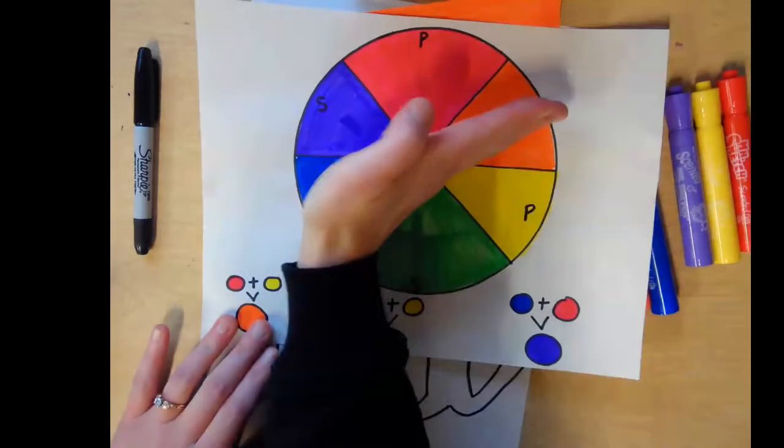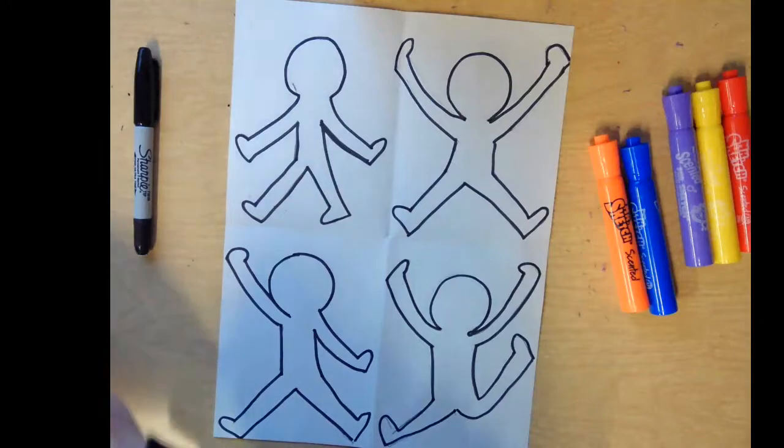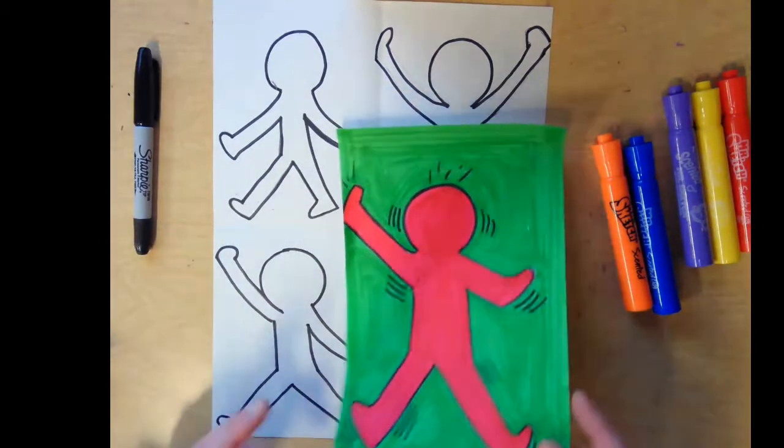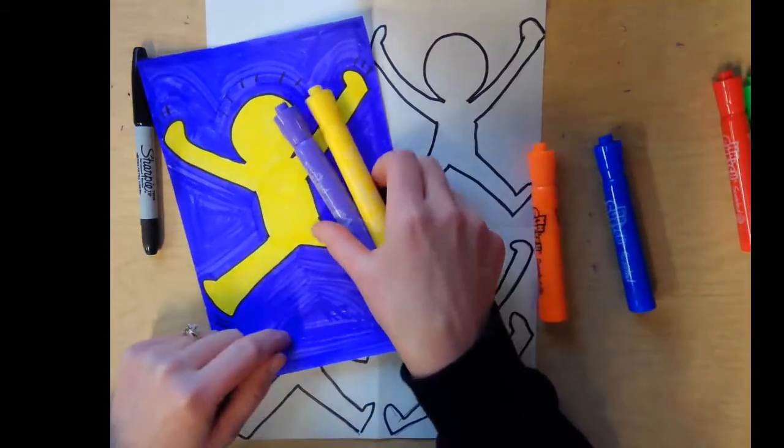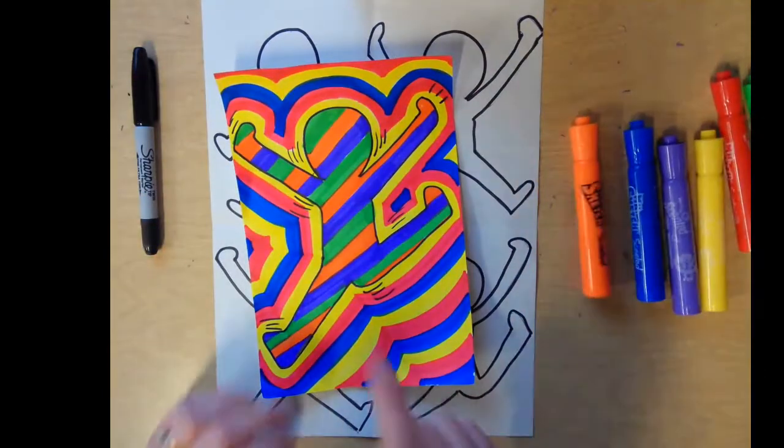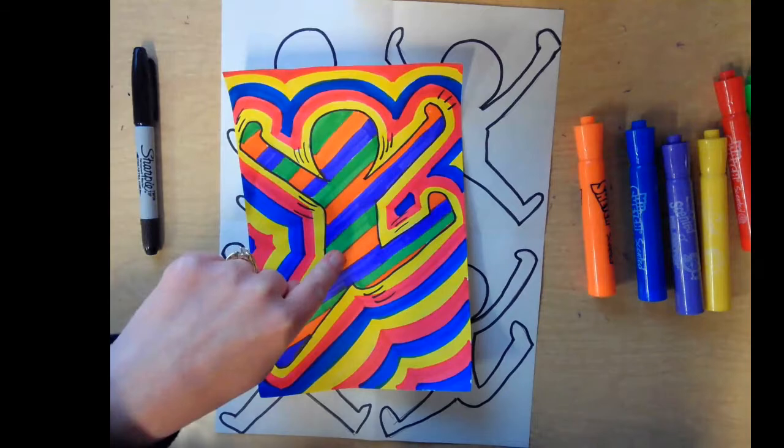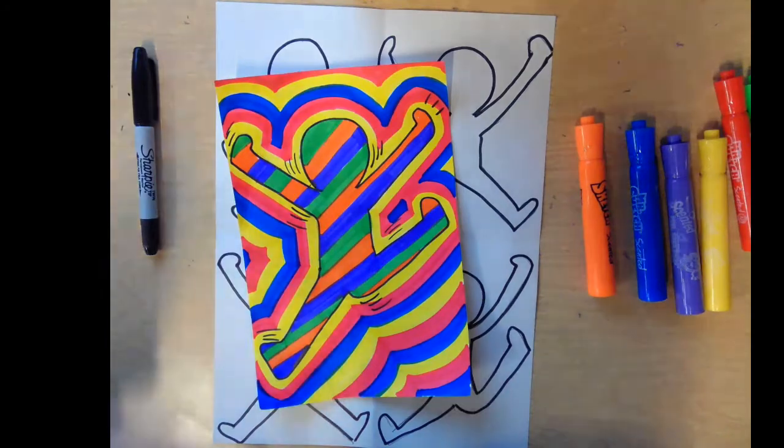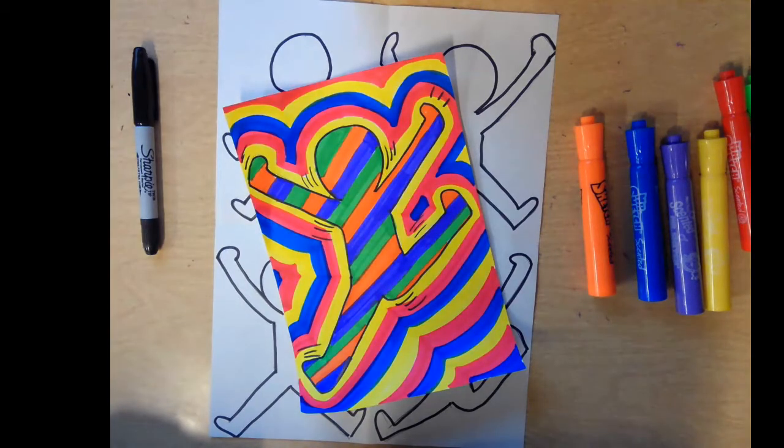And so on this one, I did the orange and blue. And let's see on this guy here, I did the red and green, which are complementary. And you notice I added the little lines to show movement. If you wanted to do that, you could also add that in. On this guy, I did the purple and yellow. Kind of looks like blue, but it is purple. And then I had an extra square left and I actually went kind of crazy here. Inside, I did the complementaries of, I did these colors here. I did the secondary colors. And then I did their opposites on the outside. I did the primary colors. So I did primary and secondary. So on this one, you could kind of mix it up a bit, do it the way that you want it to be. But ultimately, I want you to be playing around with complementary colors.